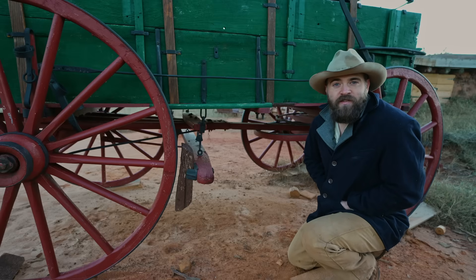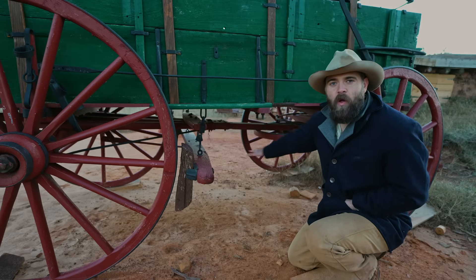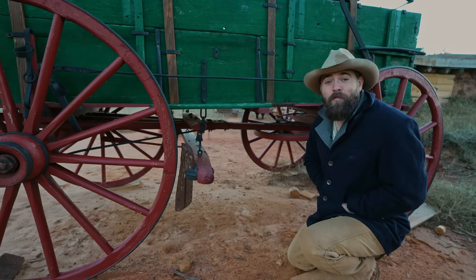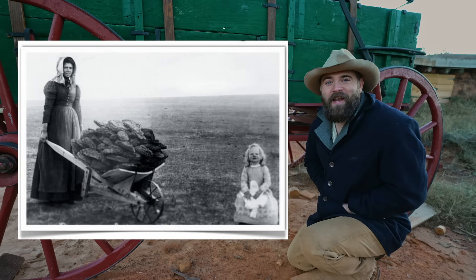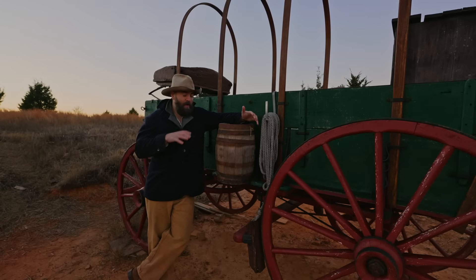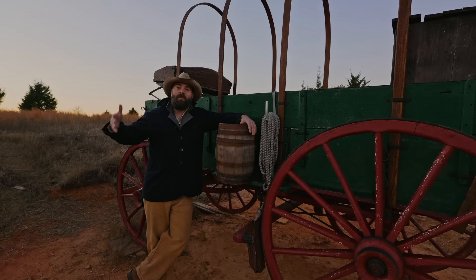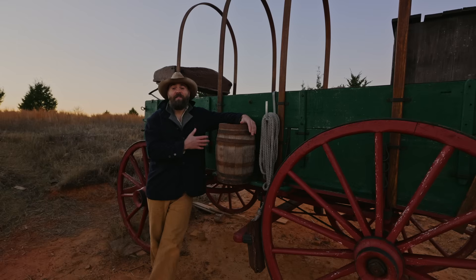In the 1800s, America didn't have as many trees as there are today. So if you're traveling across the plains, there's not a whole lot of firewood. What the pioneers would do is stretch a buffalo hide underneath the wagon so that as they traveled, if they saw a piece of wood or a buffalo chip, they'd have a place to store it. A buffalo chip, if you didn't know, is dried up dung — basically a brick of grass that you can burn like a log. I have a couple buffalo chips I'd like to burn, but I just can't imagine cooking with that. You've probably seen barrels strapped to the outside of wagons where they stored their drinking water, but what you probably don't know is that this is also where they would store their meat. When pioneers were traveling and happened to shoot small game, they wouldn't have time to cook it right then, so they'd skin it and throw the meat in their drinking water — at least a little bit cooler — so the meat would last a little longer, and then cook it when they stopped to make camp. I can't imagine what that drinking water would have tasted like.